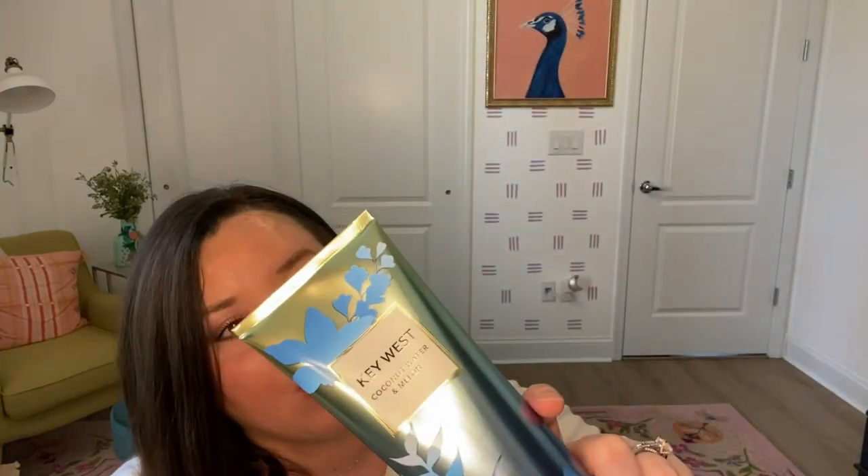So I got four total of those and I'll go back and get more. I skipped this collection in its entirety because for body care, summer is usually my least favorite. But this one smells so good — I'm from Florida and I love Key West. It is coconut water, salt water waves, and fresh melon. It's just very fresh, beachy vibes and I really liked it, so I grabbed that.